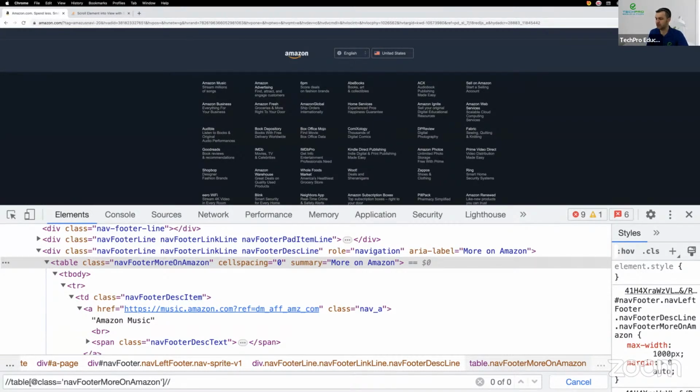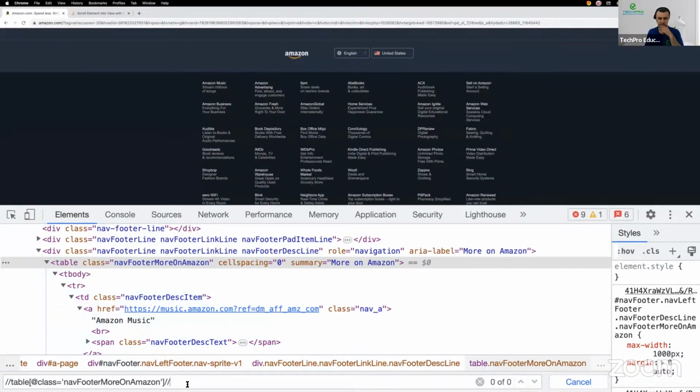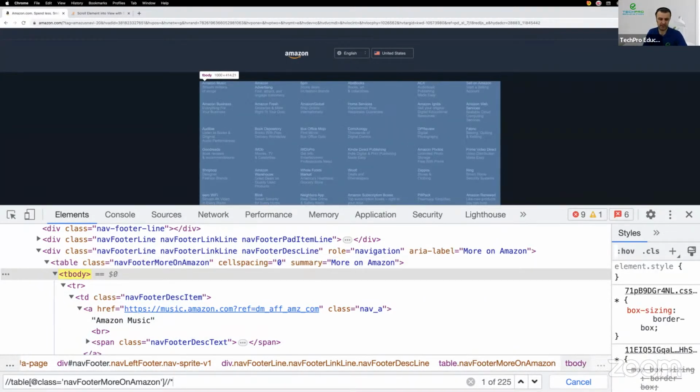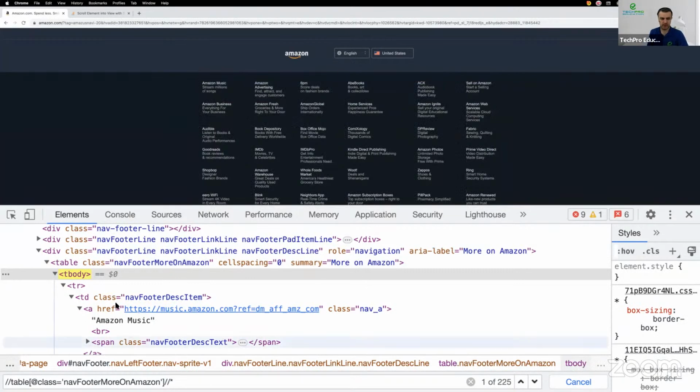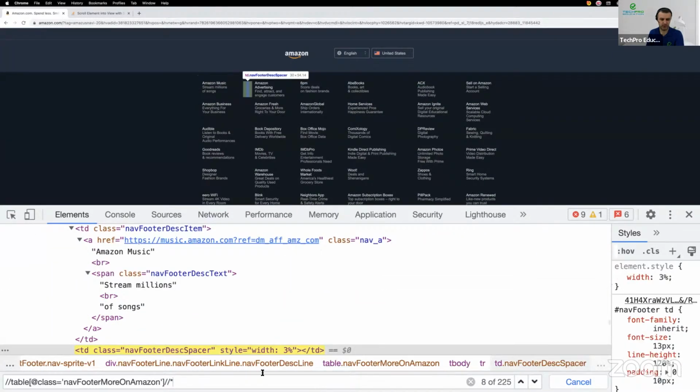And I will use an XPath that will return the child of this XPath, with the text name. What it means, for example, guys, I will get any tag. You see this table has 225 child elements, 225.